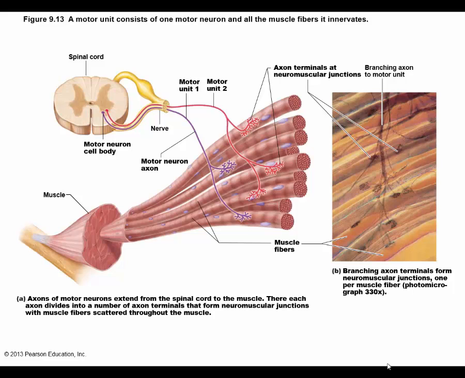How many muscle fibers is my motor unit 2 controlling? 3. They can change. And again, you might have hundreds. We're not going to draw all that. It looks messy. But a motor unit is just one neuron and how many muscle fibers it controls. And yes, it can branch a whole lot, and you can have lots of neuromuscular junctions in there, but just one motor neuron and then the number of muscle fibers that it controls. And they actually show a picture over on the right-hand side of some of those branchings of some of the motor units.